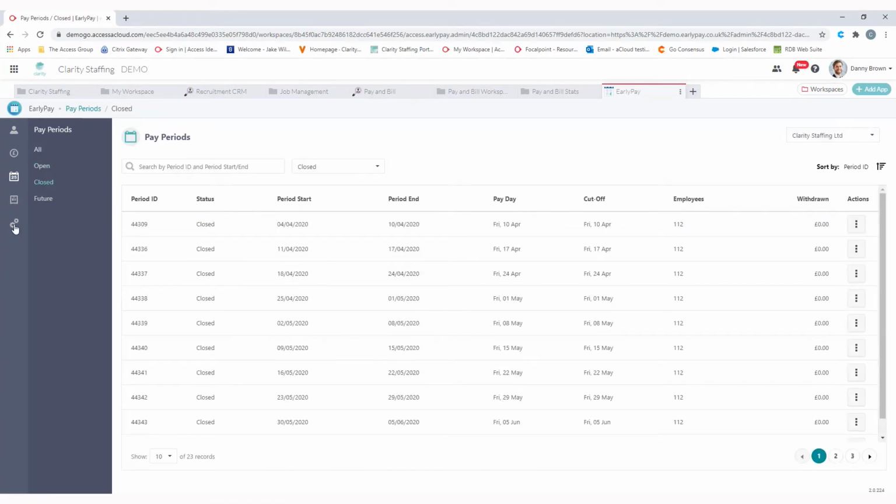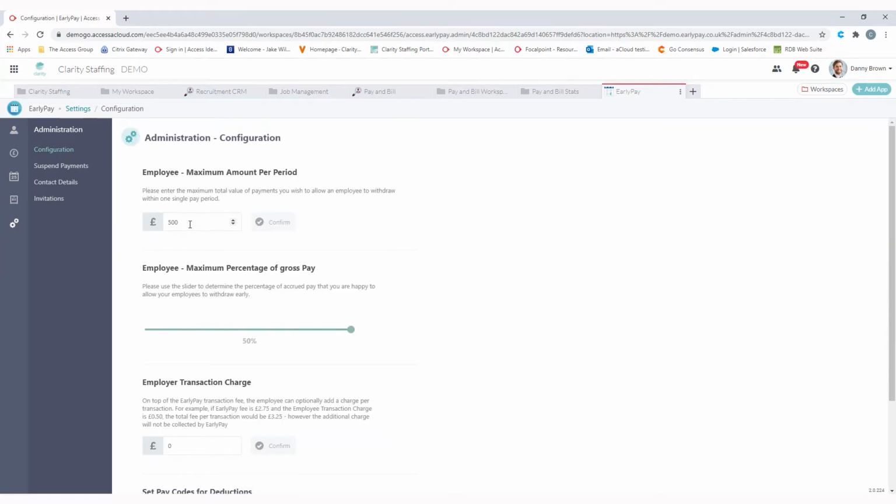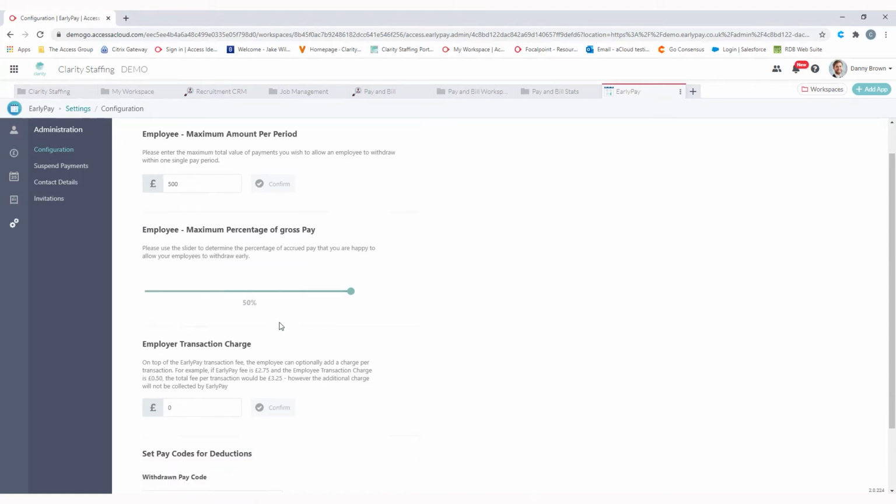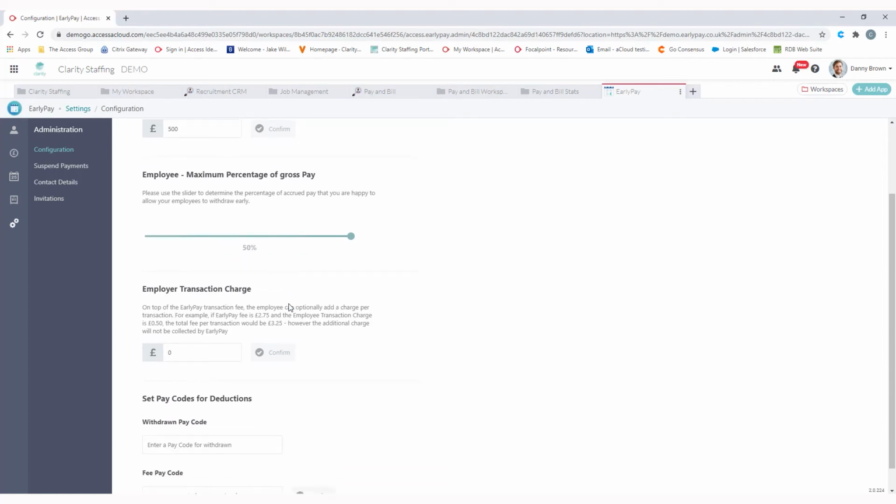To configure Early Pay drawdown options, all you will need to do is decide the thresholds and money you want to make available to your workers. You can set both a percentage and a cash amount threshold. The system will then pick the lower of the two and ensure you are comfortable with the amount of pay you're making available to your workers. There is also an option to add an agency admin fee to withdrawals, which can create an additional revenue stream which is automatically accounted for in your company ledger.